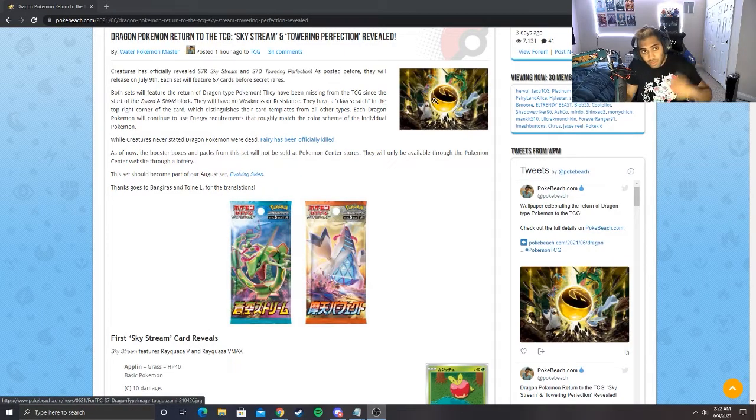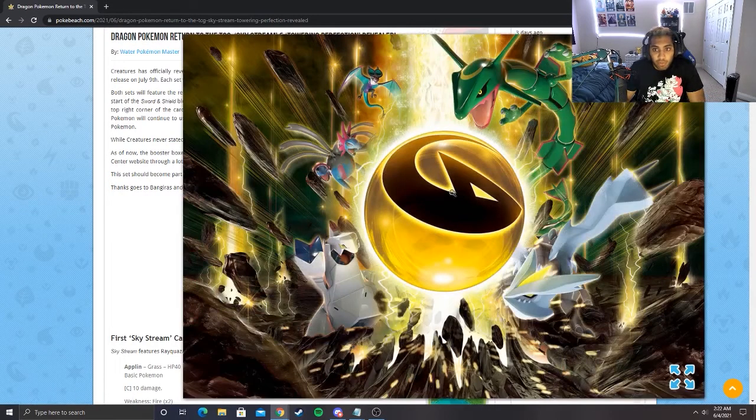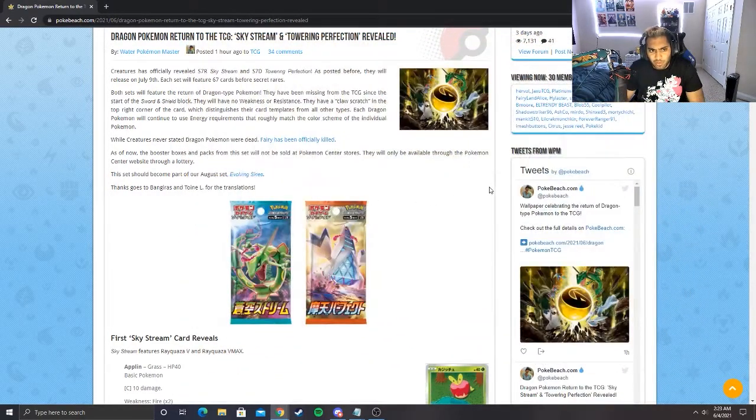Okay, guys, this is the set. We have Dragon types are back, as seen by this poster art. We are back to Dragon types. Something we thought were dead, kind of with Fairy, but they're not actually gone. I'm gonna refresh the page, make sure there's nothing I'm missing.